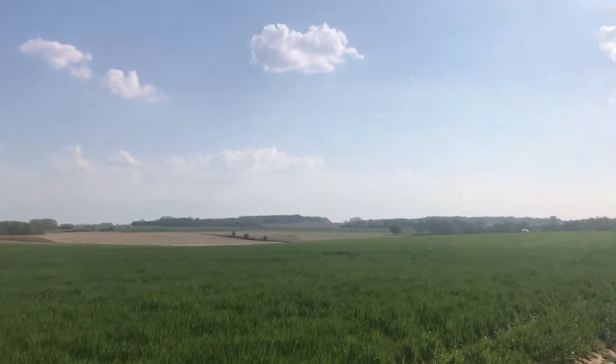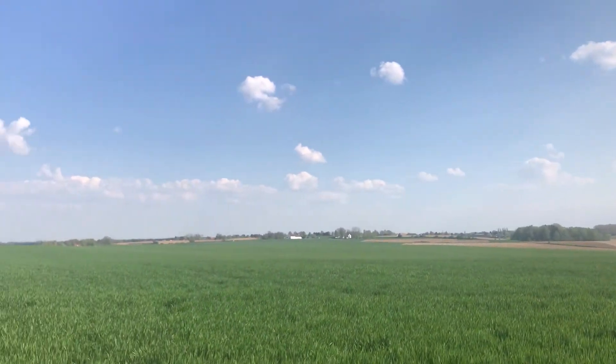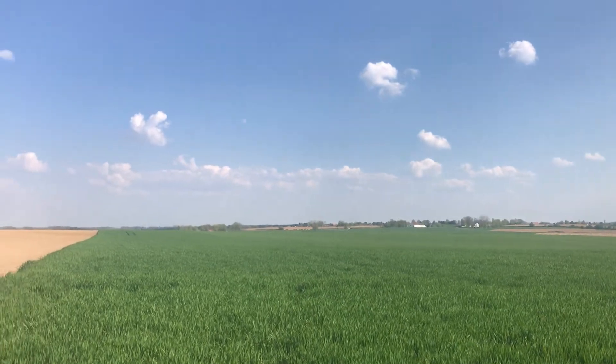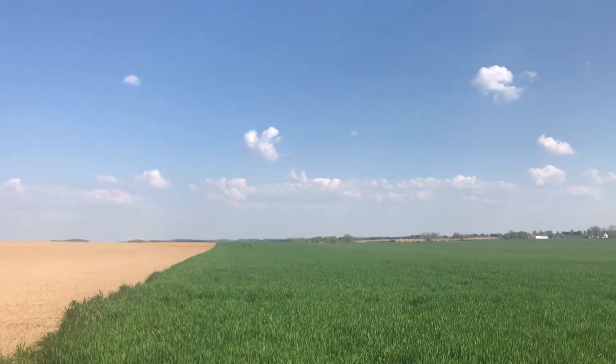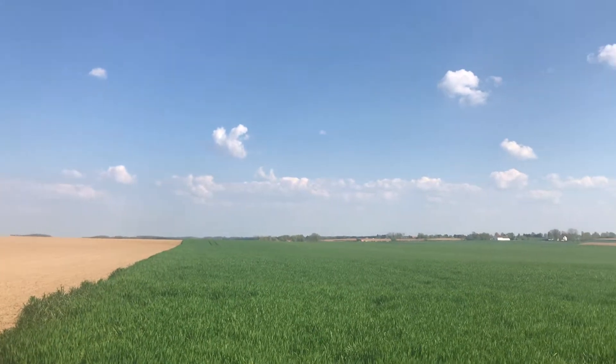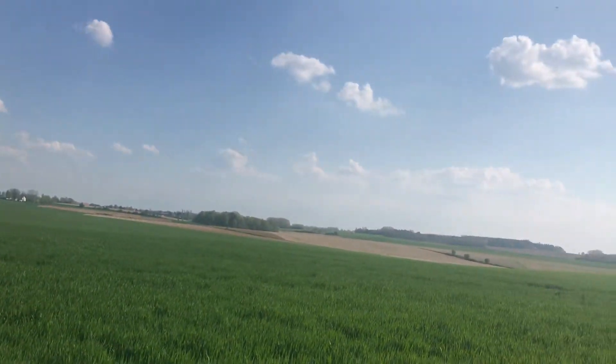I can walk through there and round it and up across the battlefield, which I'll be doing tomorrow, as we're not going to Brussels now. Mrs. Freeth's back is really playing her up so she's never going to be able to do that unfortunately. But it means we get another day.